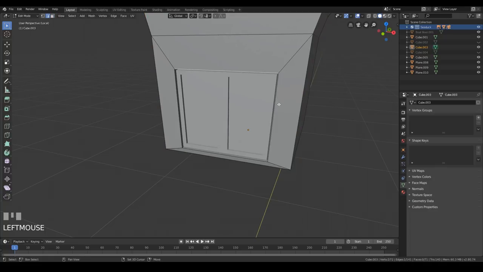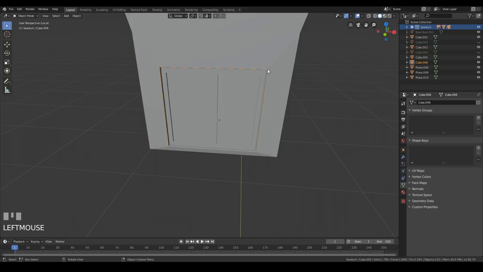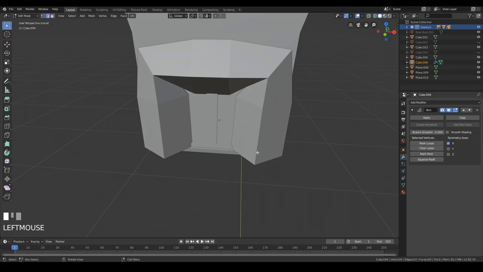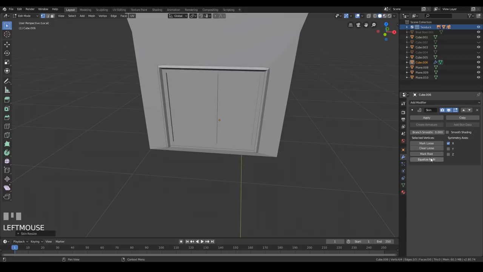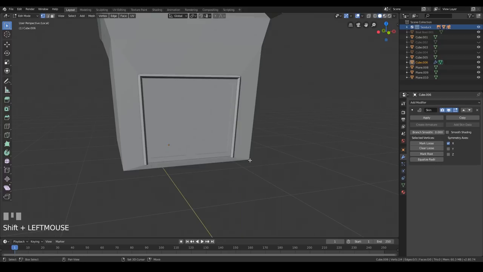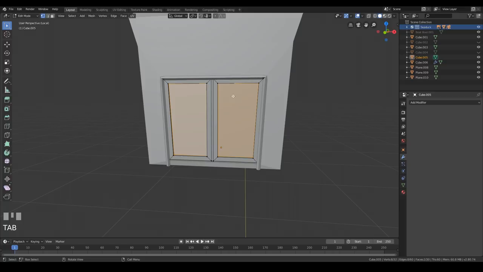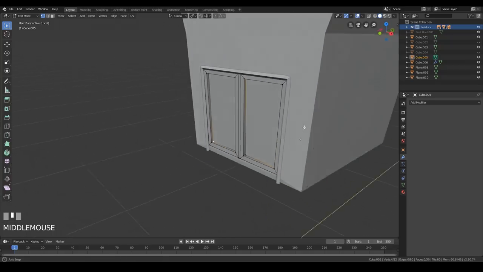Okay, and one more thing, we can select these edges, and again Shift D to duplicate, P to separate, select the new object and give it a skin modifier. And if you watched some of my previous videos, you know by now that this is one of my favorite tricks. And we can grab these two vertices down a little bit. And we can select these two. Oh, sorry, not this one, but this.